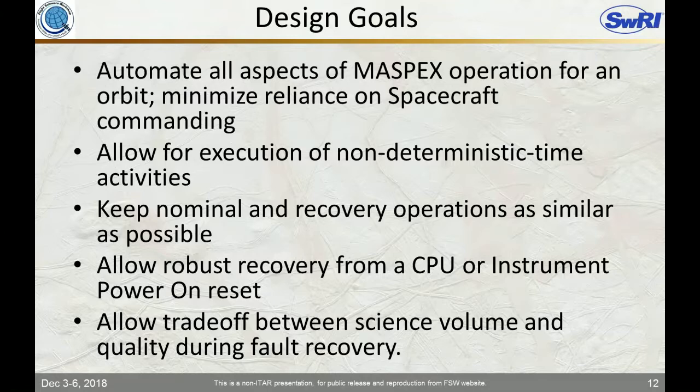Robust recovery, and I've got some timelines later that kind of show this. In the event of an anomaly, we have to decide this ahead of time, but we can decide whether we want to give up some of our flyby time to make sure we have a good configuration, or allow for a less than optimal configuration, but maximize our data return.